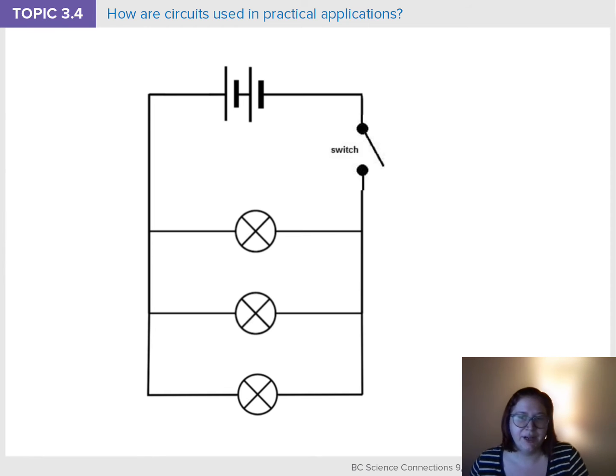Here's the circuit diagram of the circuit you just saw on the previous slide. So again, here's our negative terminal. Electrons will come here. If the switch is closed, they'll come down and then go into one of the three pathways. Now in this diagram, if the middle light burnt out, the other two would just work just fine. Or if the first light burnt out, these bottom two would work just fine. In a parallel circuit, each branch is independent of the others.